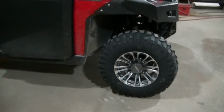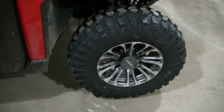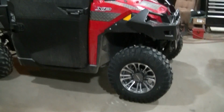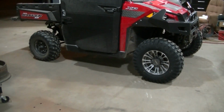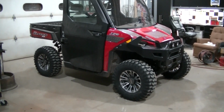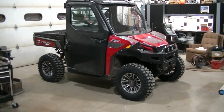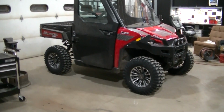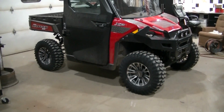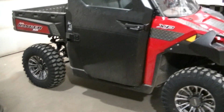Haven't checked my clearances, but these control arms are supposed to allow for a 28-inch tire. The forward A-arms. So let's get the rest of them on. So there we go, guys. Got them all bolted on. Like I said, I think it's awesome looking. The gray rims go perfect with the gray diamond plate accents that I have on the Ranger.